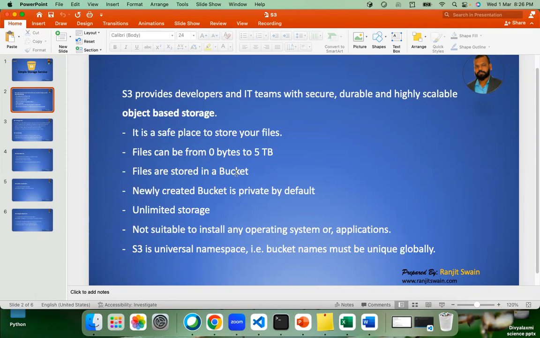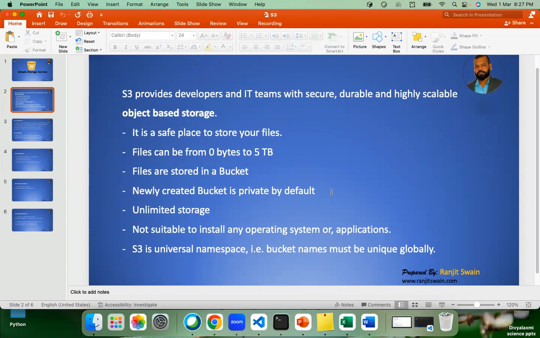Okay. So if you want it to be shared within your team or within your project or account, then you have to provide the appropriate access level so that they can access your files or bucket. Also, if you want to give access to the public, so the whole world can see the file or the object, right? Like if you are using Google Drive, it is an object-based storage, right?